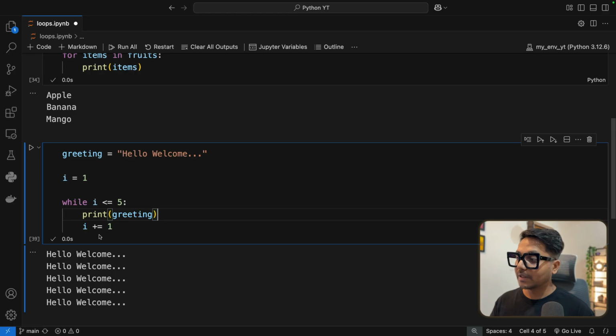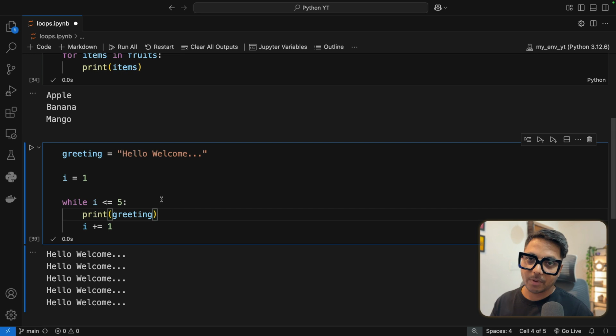Now in a while loop, you need to use these incremental operators, and you need to make a condition something like this, which is going to help you control the loop after doing some of the executions, right? Whatever the requirement you have. So let's go ahead and now understand this with some examples.